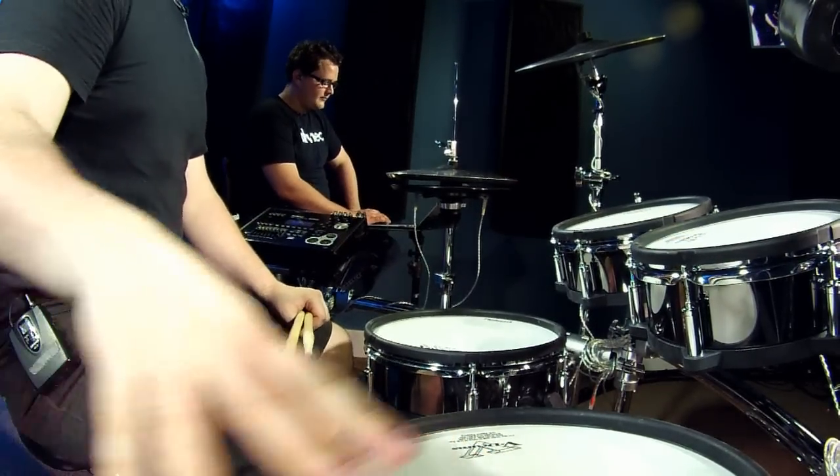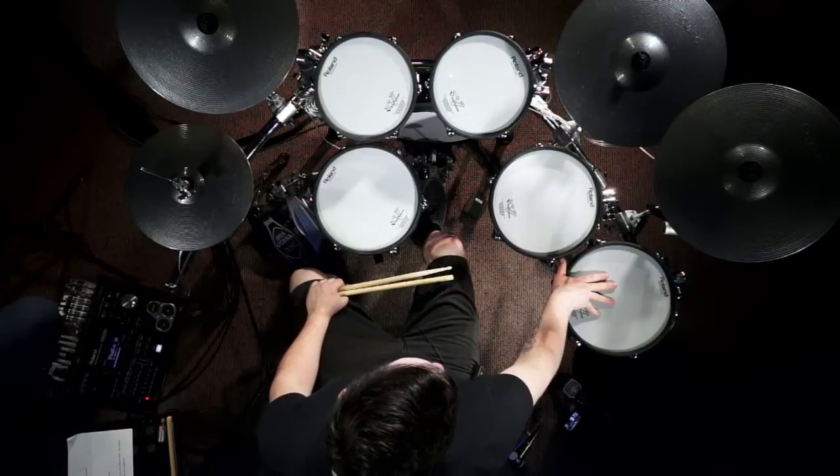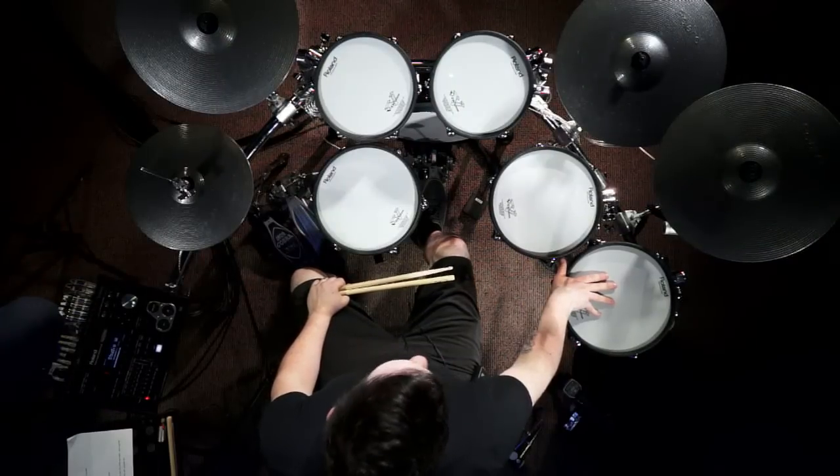These are actually fairly tight. They're just stock. I haven't actually loosened them yet, but normally I try to recreate the tension of an acoustic kit. So pretty tight for the snare because I like a tight snare. If you like a loose snare, go loose. Tighter on the toms, fairly loose and sloppy on the floor toms.